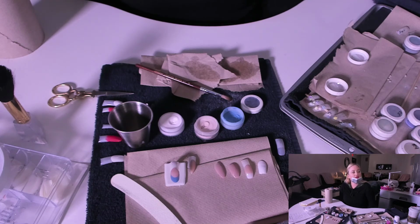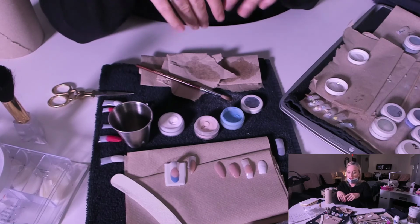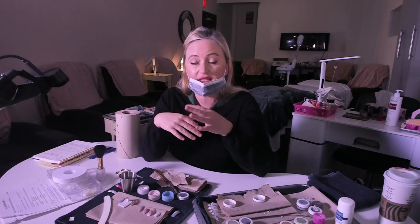The name of the brush for 3D nail art is just called 3D nail art brush. So just punch in 3D nail art brushes and it'll come up. You can buy individual ones, or in packs of 3, 5, or 10. But it's just a 3D acrylic nail art brush.